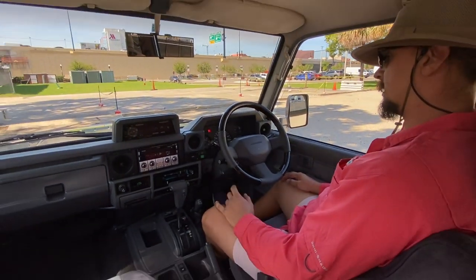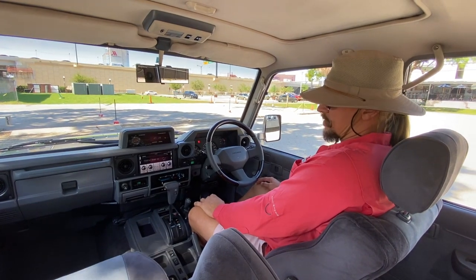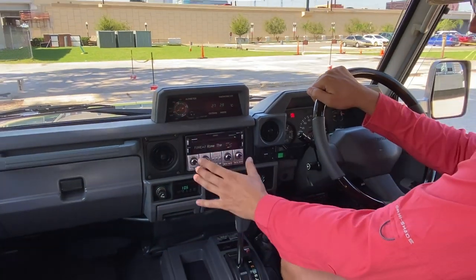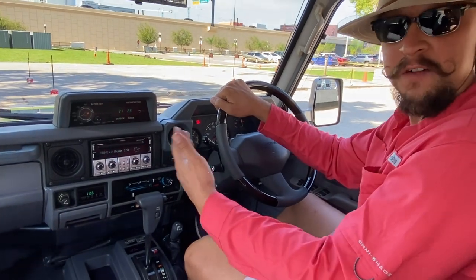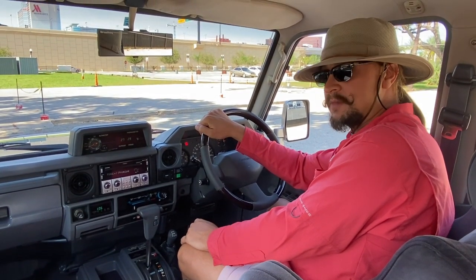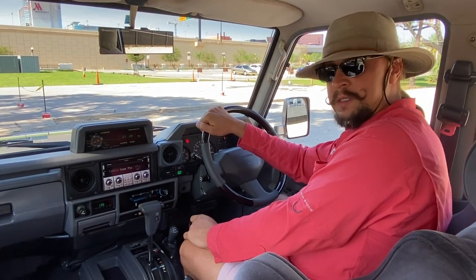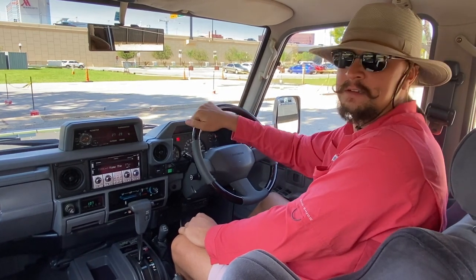Another thing that is not, so to say, factory is the radio. There is a story behind this radio, and I'm going to tell it to you right now. The original radio comes in a dual single DIN unit. The upper one is a CD, the lower one is the radio. It only goes up to 89.9 megahertz, because after that, Japanese starts receiving their TV signal. So the only thing you can catch is some jazz and a bunch of Christian stuff. It's useless. It's low wattage. It's a POS. Basically, I threw it away. It's in the dumpster. I didn't even want to put it on the shelf. It just went directly.